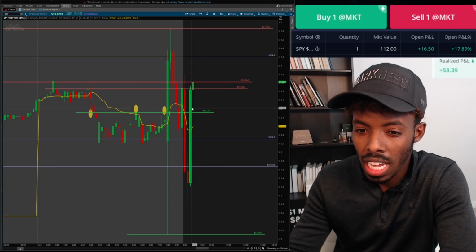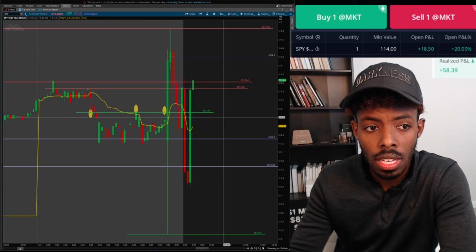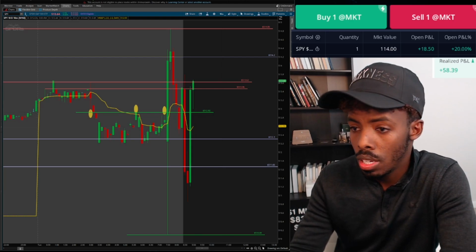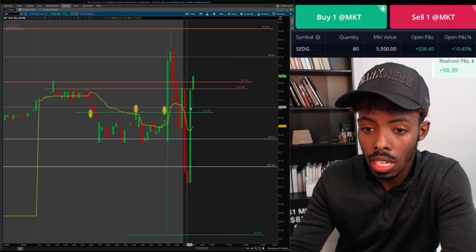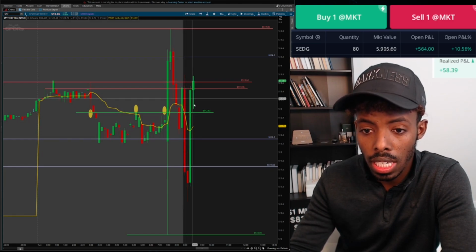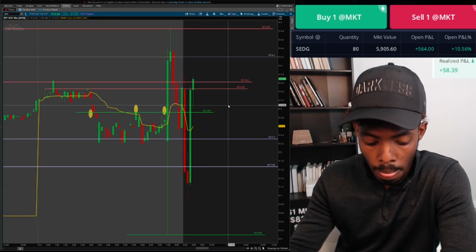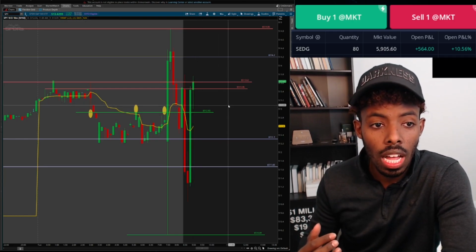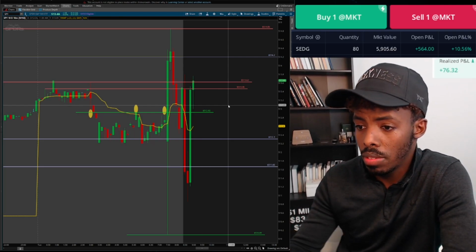I wish I added a lot more. There was no reason for me to have added just a little bit. I regret that, I absolutely do. After this major uptick and coming to this level and having this wick, and I enter around here, I know that I should have added a lot more. So we went ahead and we secured 76 bucks.